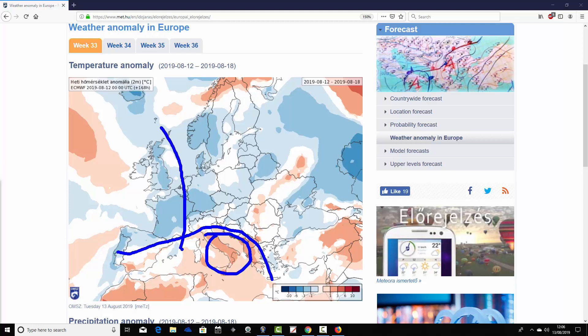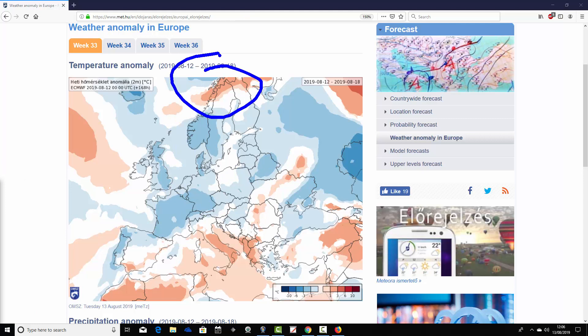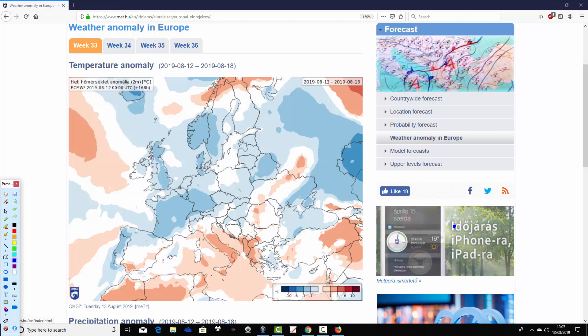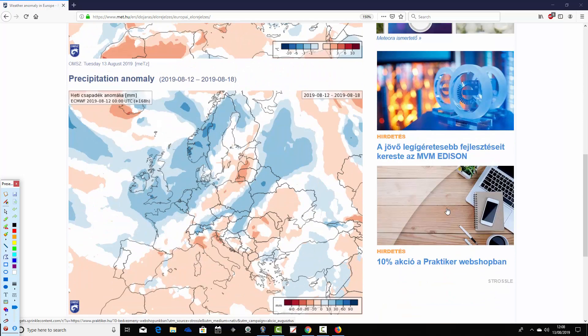But that's about it for warmer than average temperature anomalies, and for much of Europe it's looking quite cool. The UK, Ireland and France are coming out cooler than average, also the low countries through Belgium and Holland, Germany below average, Poland below average, up to Scandinavia where Denmark is below average and many central and southern parts of Norway and Sweden are cooler than average. The far north of Scandinavia is a little bit warmer up towards the Arctic Circle. Generally on the eastern side it's also a bit cooler than average. Temperatures generally around one to three degrees below average, so pretty chilly and also quite unsettled in the northwest.